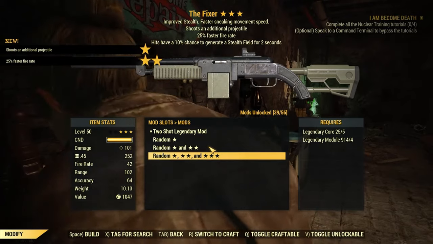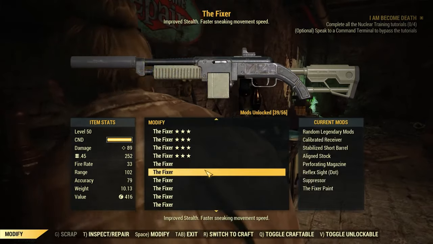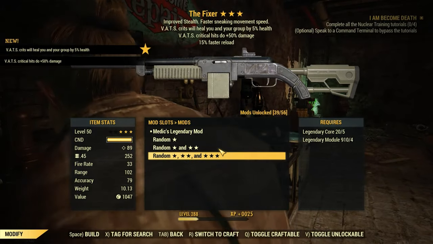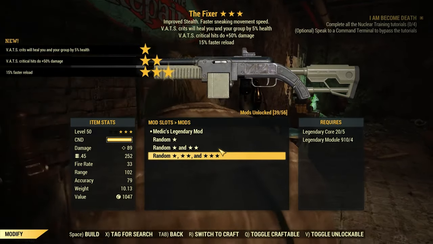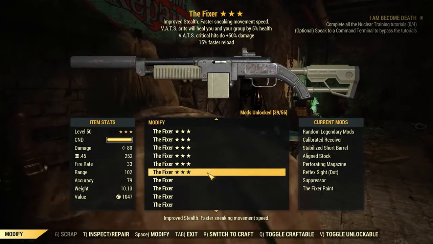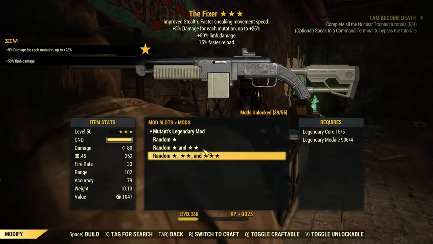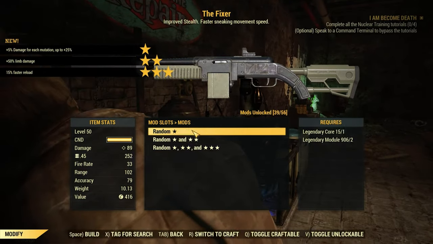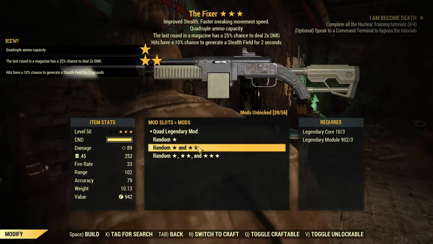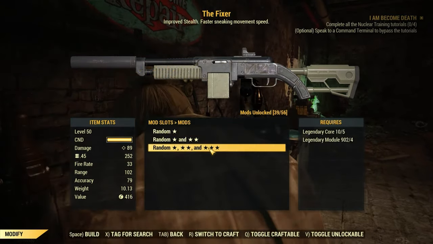Two-shot faster fire rate. Yes, cheap on a vendor maybe, otherwise two-shot needs explosive for it to be anything good. Alright, last five. Always gotta be medic. It's a crit reload. If any of you guys collect those, let me know. Four left. Mutant's limb damage, junk. There's another quad, one star. Nope. Alright, two left.